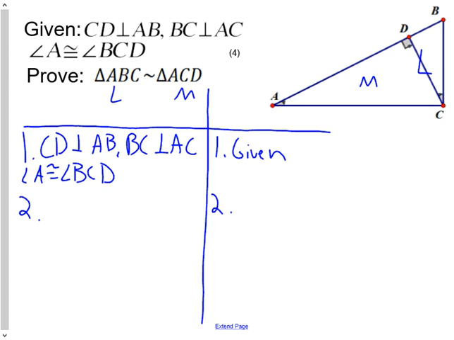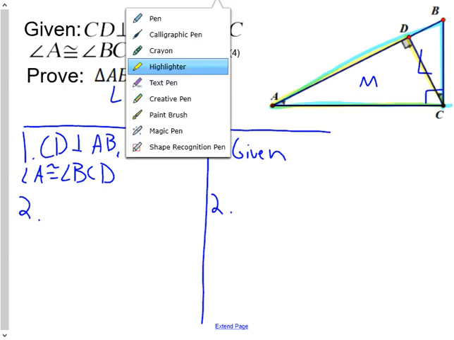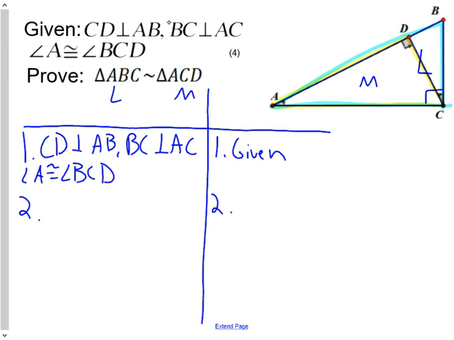Okay, so we got this large triangle. They're telling us this is a right angle, right? From the given, BC perpendicular to AB. But looking at it, right? So because they're similar, we can have some overlapping here. So we'll get out the highlighter. This triangle, similar to this triangle, right? Now, the green helps us a little bit, you see that overlap, but more so with the angle. Both of these triangles use angle A. So, angle A is congruent to itself. It's reflexive with an angle. And we haven't seen that much yet, so it's coming up right here.